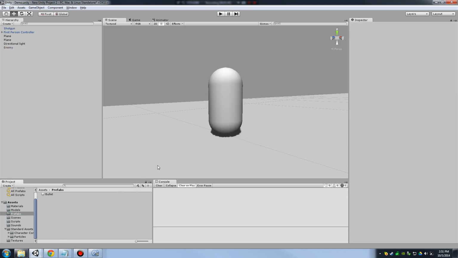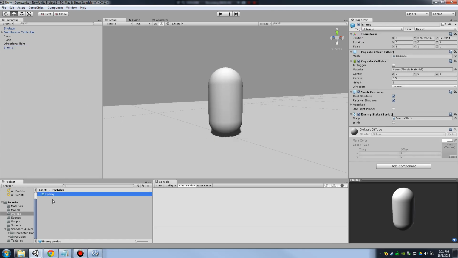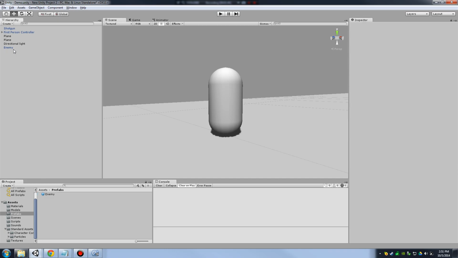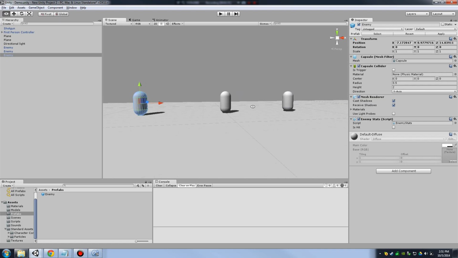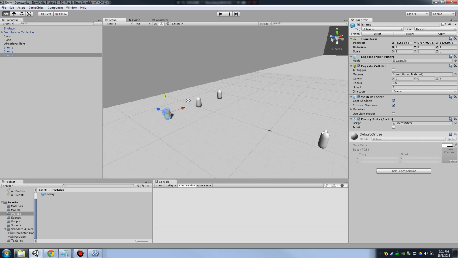And let's go ahead, let me delete these previous prefabs. Let's go ahead and drop enemy down into our scene and create a nice enemy prefab in case we ever want to bring up another enemy. And let's create a few different targets within our scene. Control D will duplicate that enemy for us.